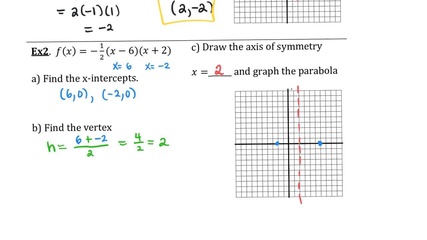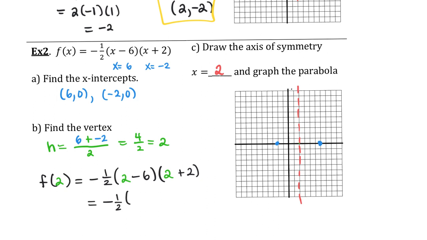Okay, I just need the y coordinate of the vertex. So I'm going to go ahead and plug it back into the original equation. So f of 2 equals, and even though this looks like a funny equation, I'm going to plug it in. And if I work the parentheses, it's going to end up being not that bad. So what am I plugging in? I'm plugging in h, which is 2. Okay, and I'm not going to try to distribute anything here because it's going to come out nicer if I leave it in factored form.